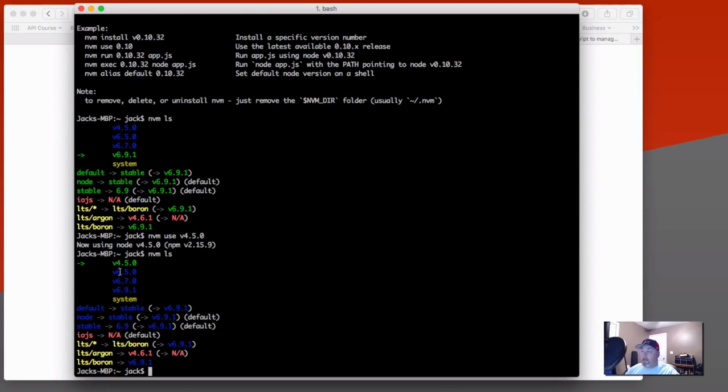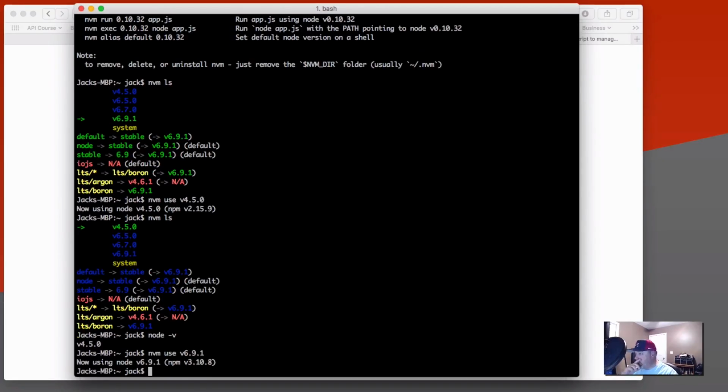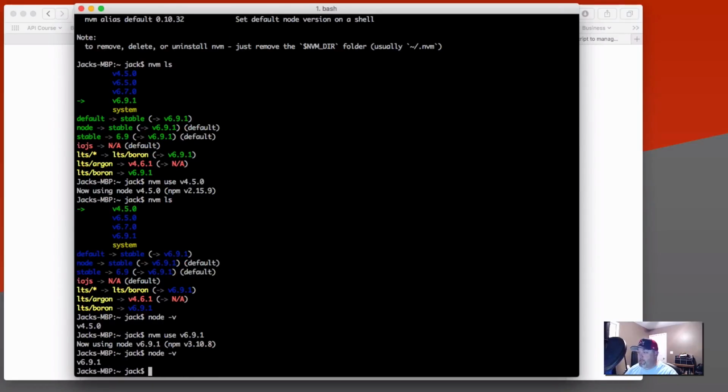That means that now if I type node -v, you'll see here I'm using version 4.5. I'm going to go back to using the LTS release, the most current one. And now if I type node -v, you see I get version 6.9.1.